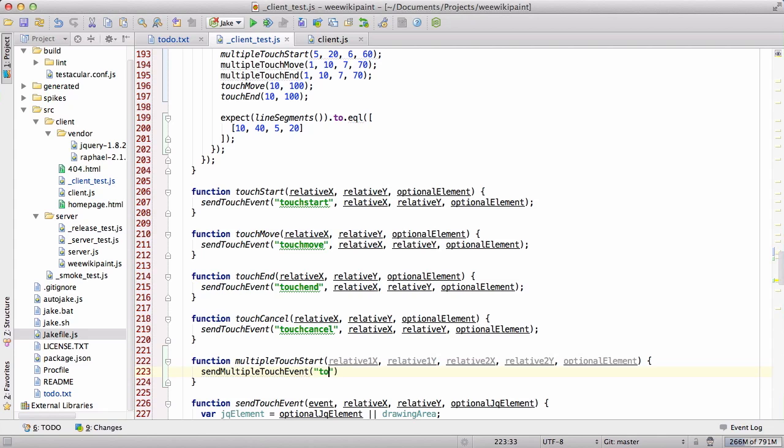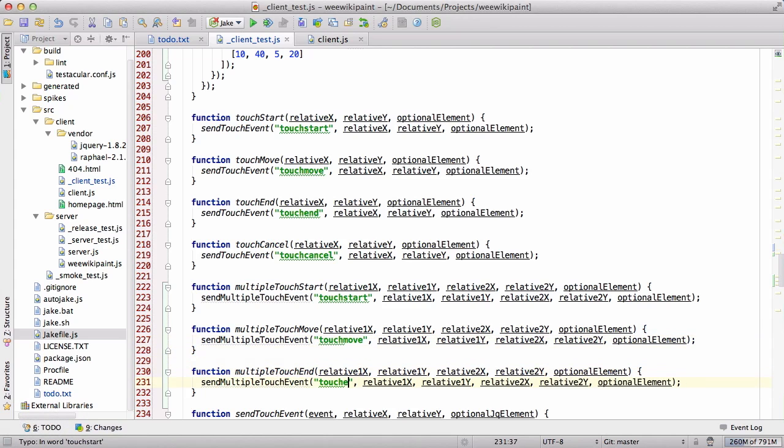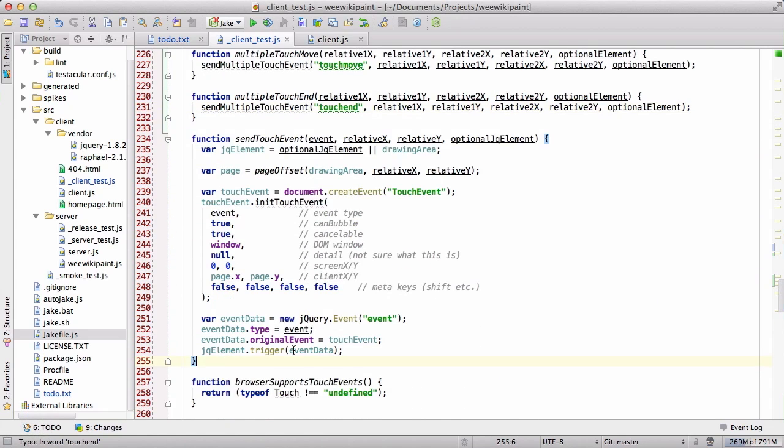And then this is actually going to be a touch start event, and we'll pass all these through. And of course, we'll want to do the same thing for move and end. And none of this is going to work because we don't have a send multiple touch event.